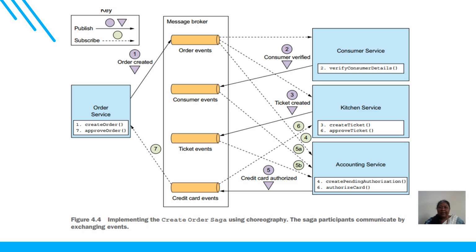So here there is no centralized coordinator. When a particular event is called, it creates a particular task connected with a particular event, and that particular service request will be initiated and completed. For example, when you place an order, the order is created. From the consumer end, the customer is verified. When these two are done, the ticket will be created in the kitchen. When it reaches the kitchen, there are messages to be communicated, and behind that, other services to be executed. Once that is done, the next one is created, and finally you give an acknowledgement back to the customer: your order is successfully created.